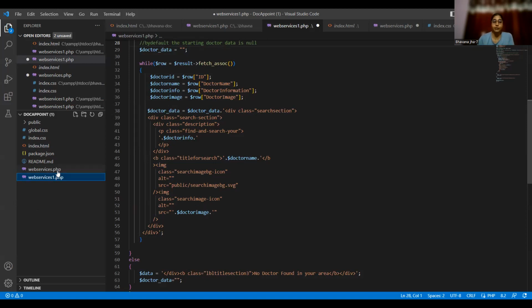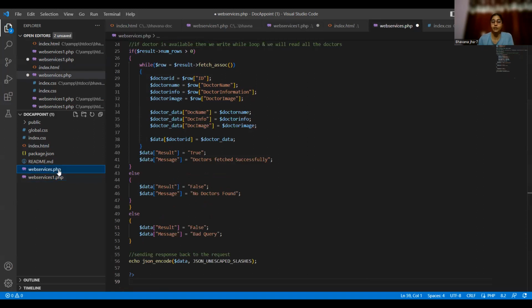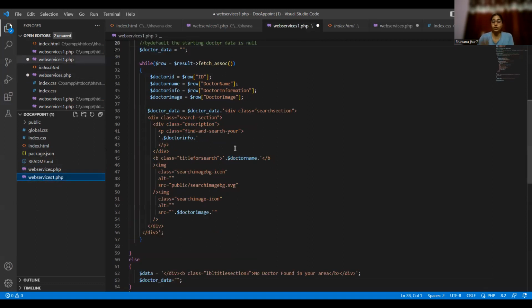In the web services.php page, it shows the result in the Postman part. But in this page, it shows the result on the front end app.